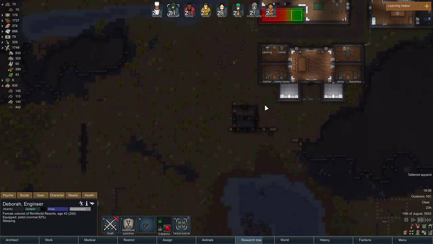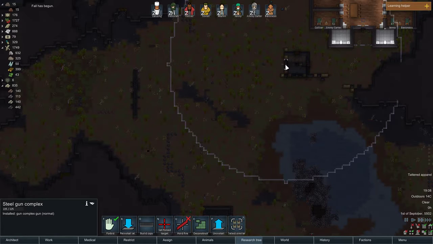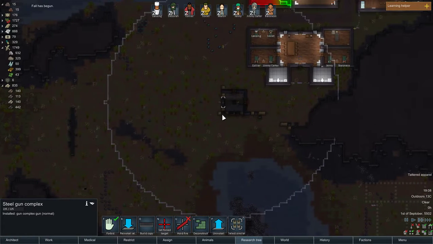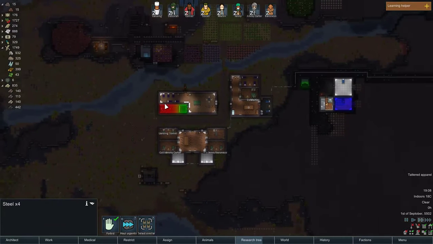That's a better... I think that's better. It might be good to remove this so we have a nice clear shot. But, yeah, it's outside the range anyway. I wonder if this guy can actually shoot. Probably not with that there.